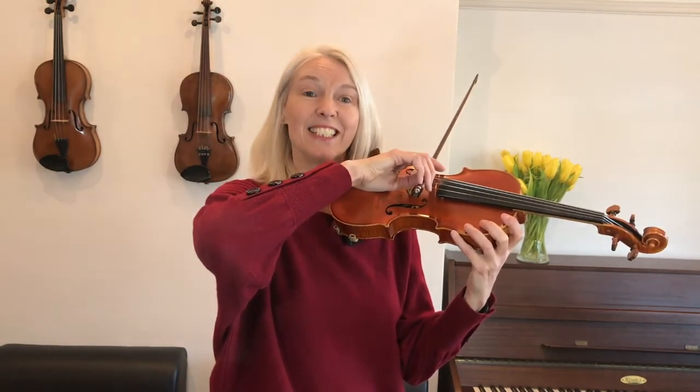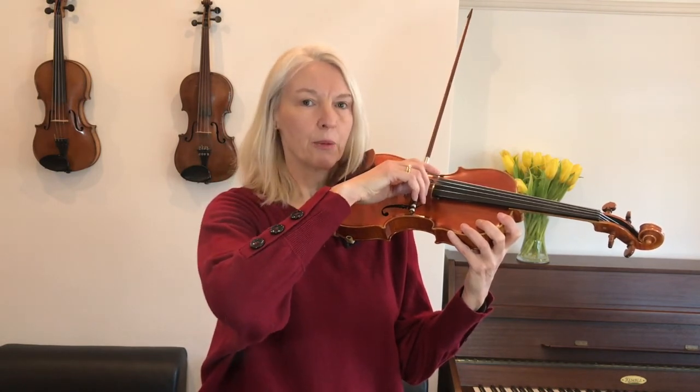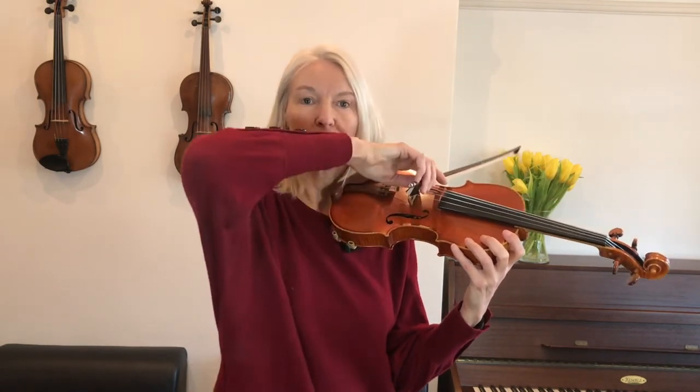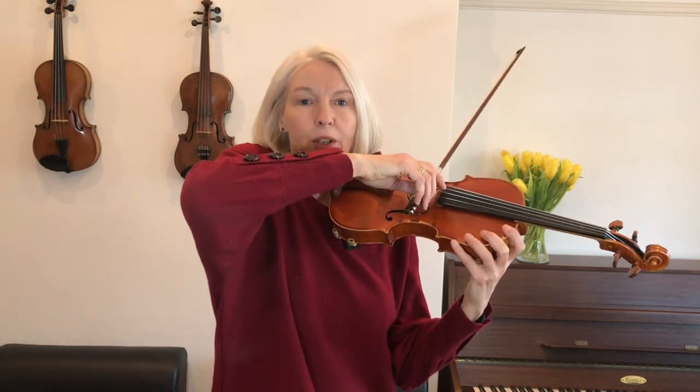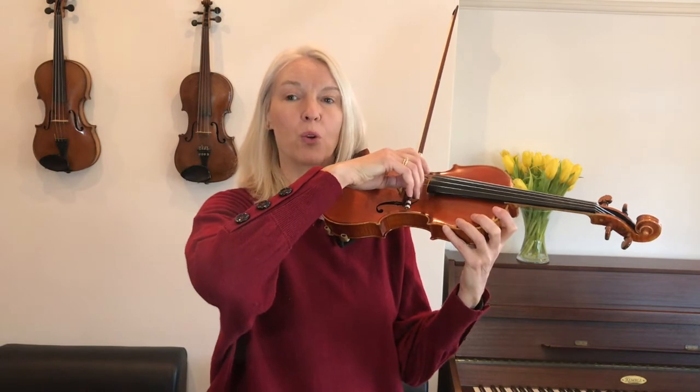Next, we're going to go to the D string. So that means my elbow is going to lower a little bit so that I get the correct level for the D string. Make sure now that you drop your shoulder down. Off we go. We'll play four long notes on D.